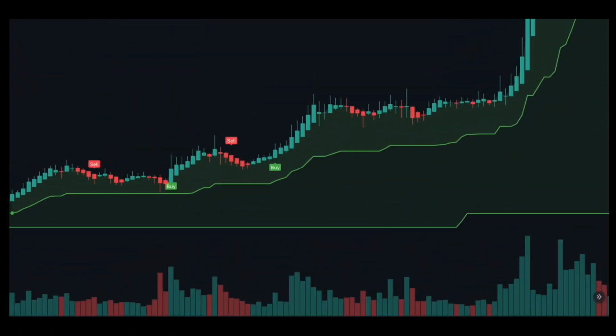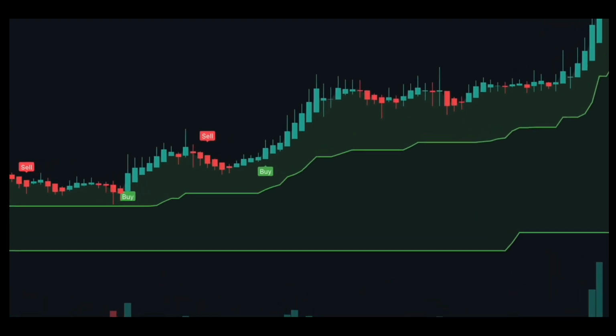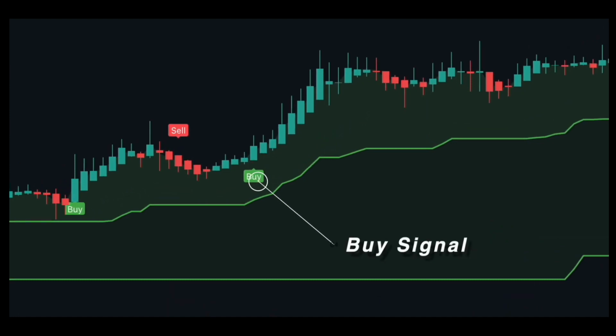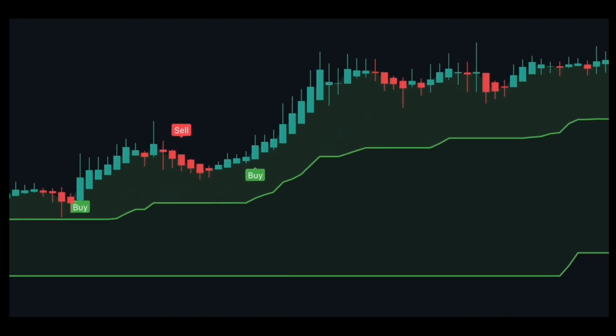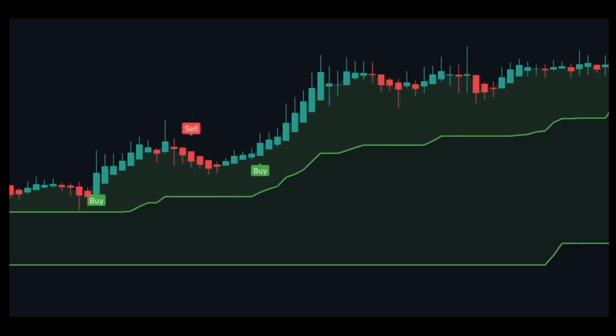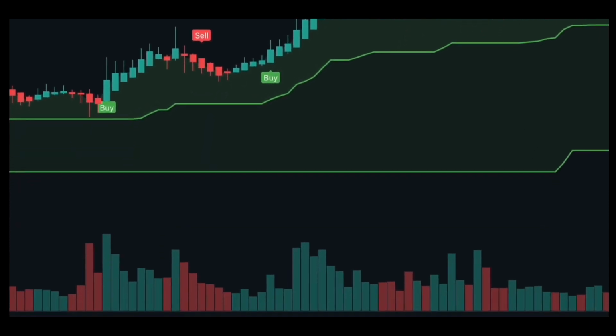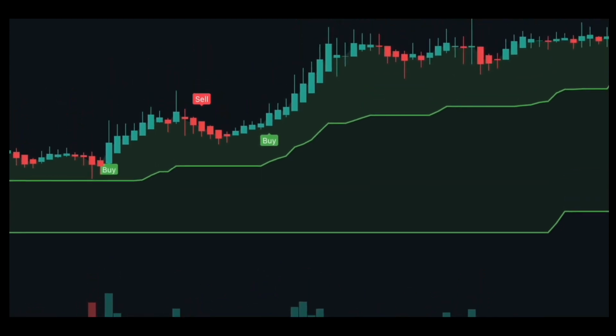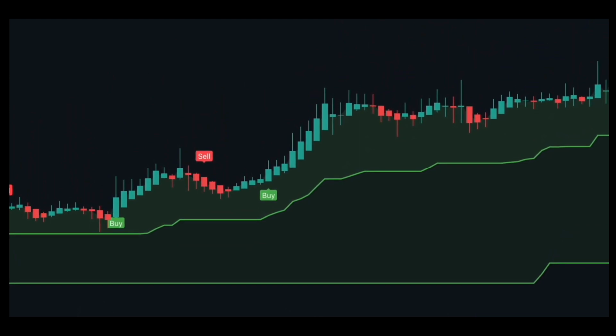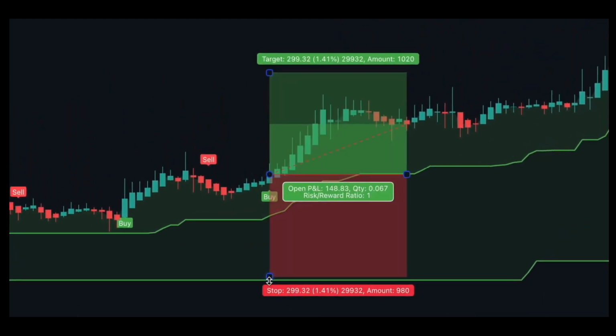Now let's break down the exact rules for long and short entries. For a long signal to be confirmed, the following must be met. First, a buy label must be printed below the price bar. Second, at the time the label is printed, the other 2 Supertrends must be green. As a third requirement, the Heiken Ashi candlestick must be bullish with no lower wick. Lastly, check the current state of market volume. If you see a gradual increase in bullish volume, meaning the green bars increase in size, then you can confidently place a buy order. The stop loss will be set at the second Supertrend.